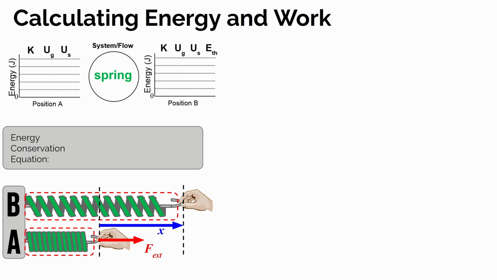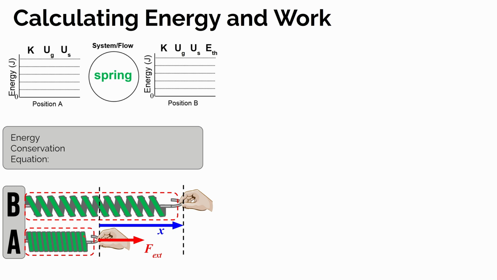We've already talked about in class how to figure out how much energy is stored in a stretched spring, which we call spring potential energy. So let's first think about this conceptually and make an energy bar graph. We're going to define our system as the spring, and position A will be the unstretched spring, position B will be the spring when it is stretched, with a hand that's stretching it. So the hand is going to apply an external force causing the spring to stretch some distance.